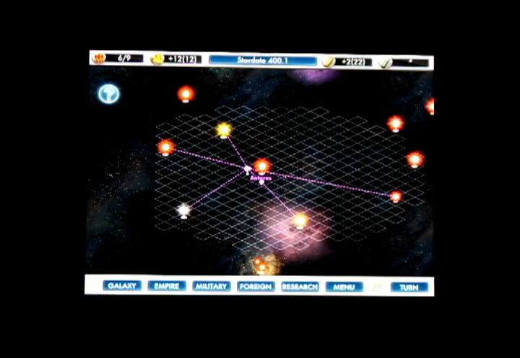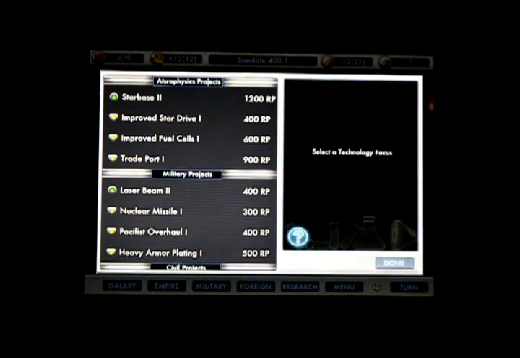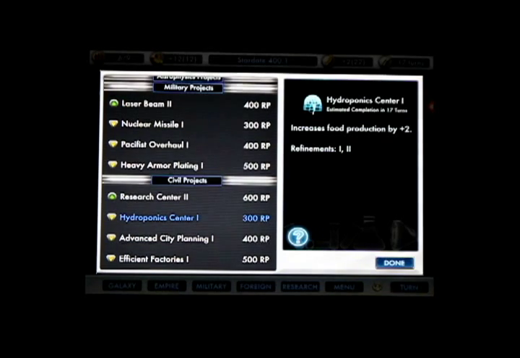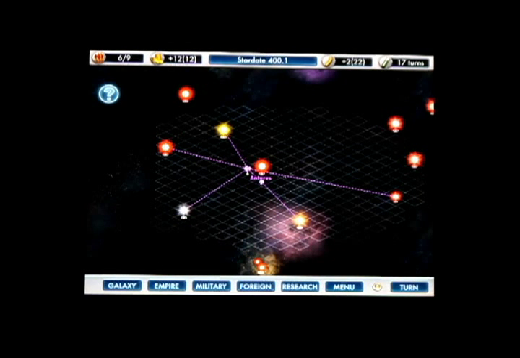And then what I normally do is go into the research area and pick something, and the first thing I normally go for is hydroponic center. Done. So that's going to take 17 turns.